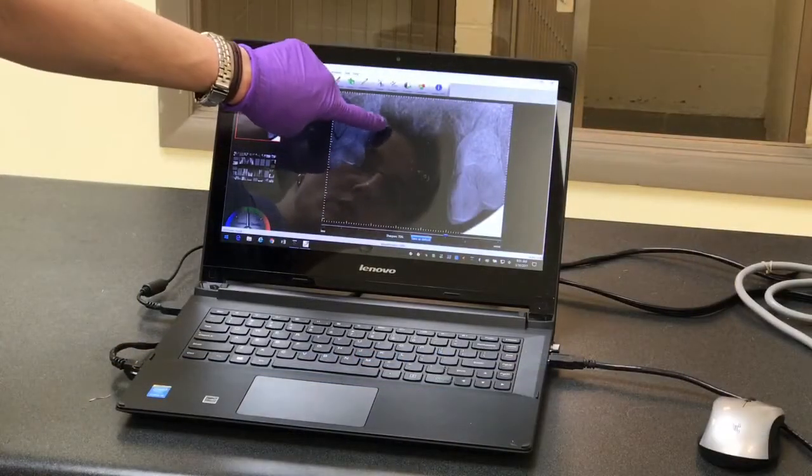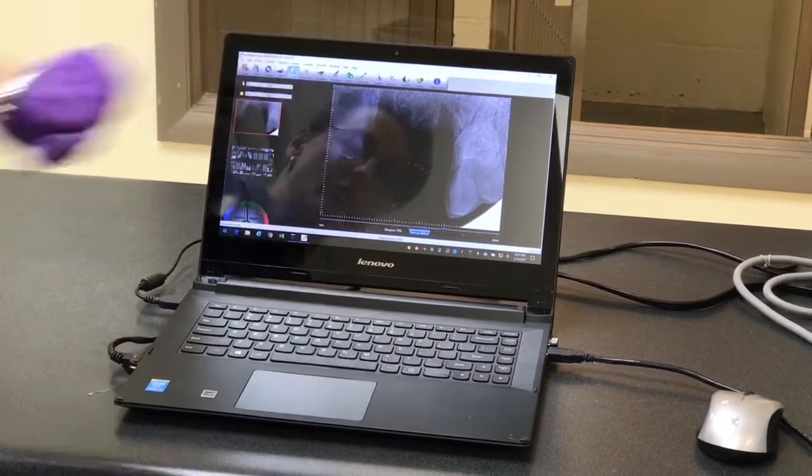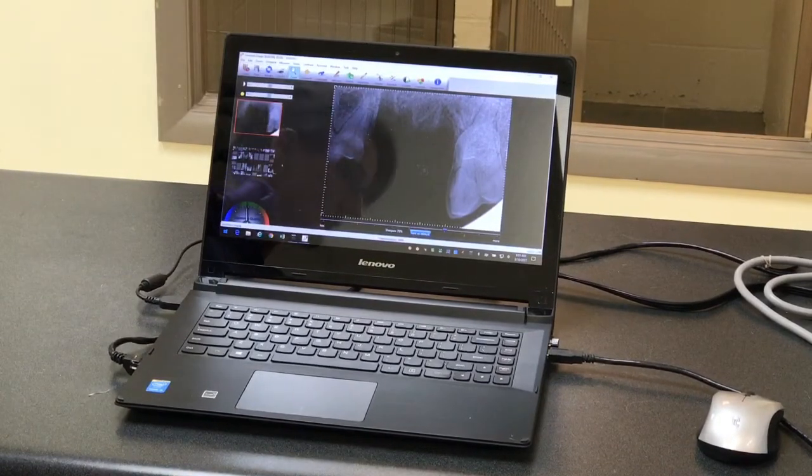Okay, so here's where our tooth previously was located, and we have confirmation that there are no root tips, which will cause problems in the future. So this is again post-extraction.